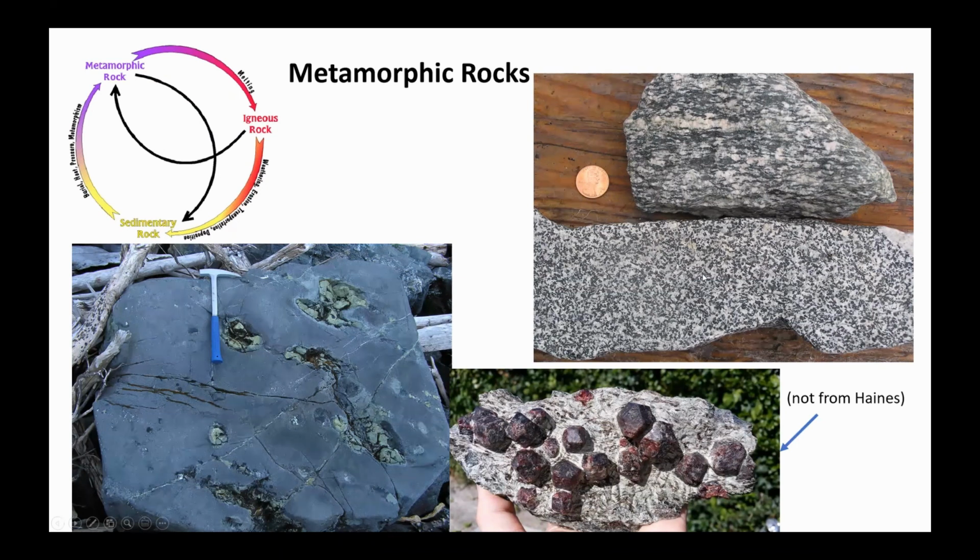Both of these rocks are from Haines and can be found in outcrops and common on the beaches. So the upper one is metamorphic rock, and the one below it was what it originally looked like. Down here on the left is this big greenish boulder. This is from south of, near Battery Point, sort of.